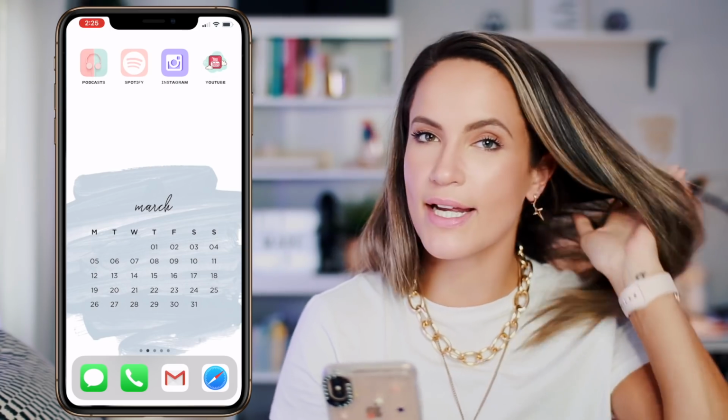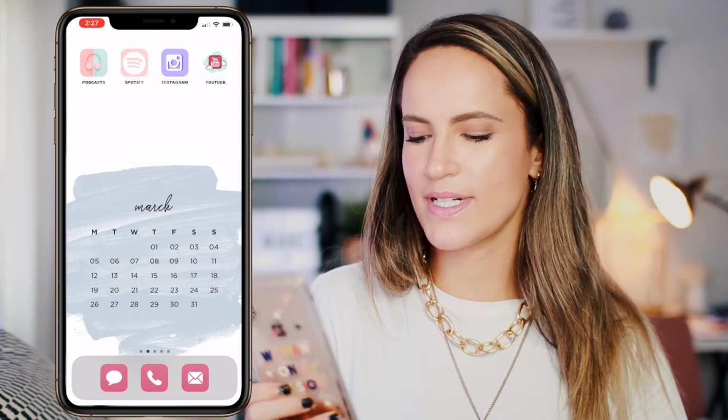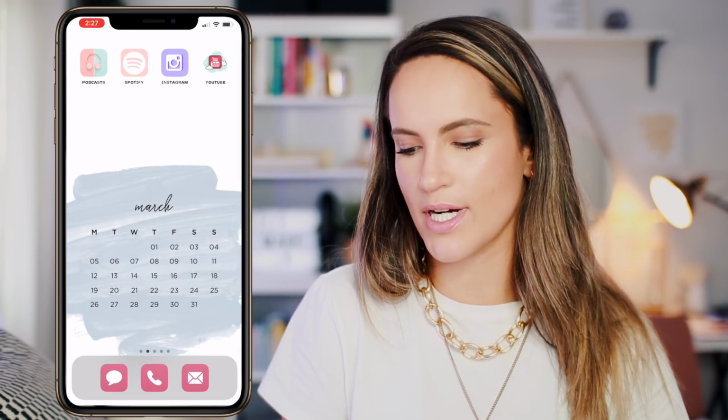So now we just go in and do the same thing for the dock, and I'm just gonna do that off camera real quick. Okay, I'm back. So this is what it looks like. I'm actually very happy with it. So as you can tell, if I click on the phone, it goes right over to my phone. So all of these shortcuts work.